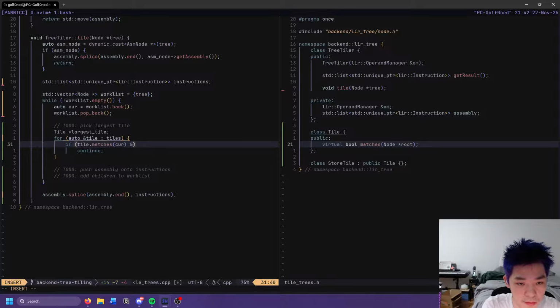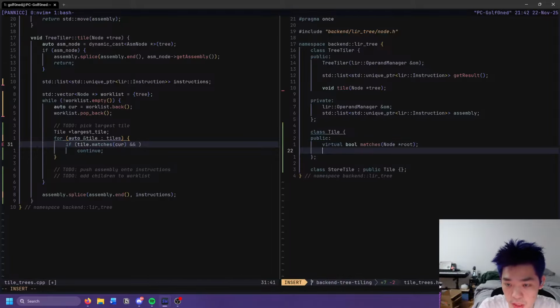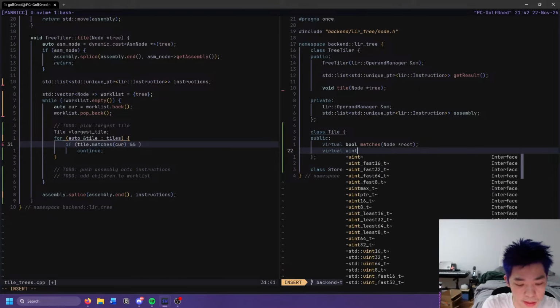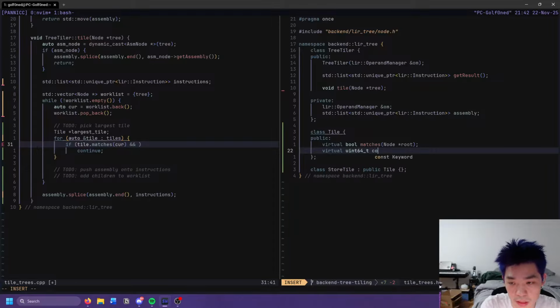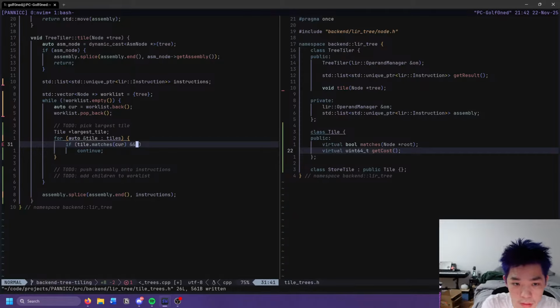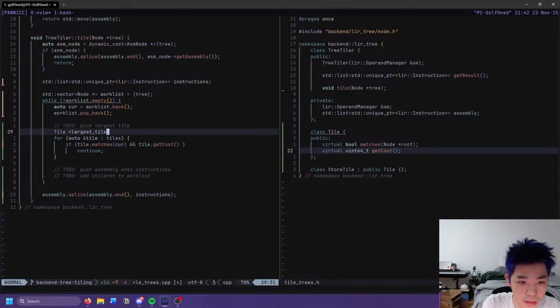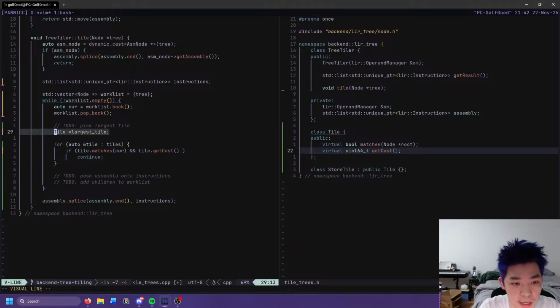So we can do that, and we should add a size function as well. Int. I guess we could do uint64_t cost. We can do get cost or something like that. We can do tile get cost is... Oh, we need a... We should probably just track costs separately so we don't have to keep accessing it every time.